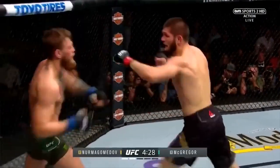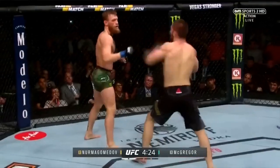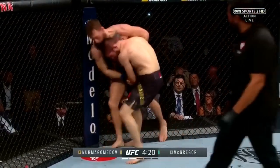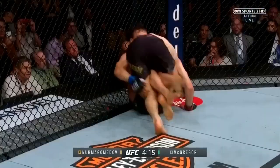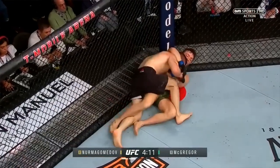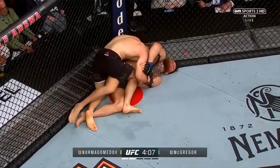Wow! And that's the problem with takedowns, is they gain the respect of the striker. Your striking gets better if you force takedowns because you're thinking about the shot. And now the shot is set up from the overhand. He goes back and forth, and that's what's made Nurmagomedov the best. That right hand. Wow. What an entry by Nurmagomedov, and now he has McGregor up against the fence, 4+ minutes with which to work. And this is what Khabib has done to everybody.